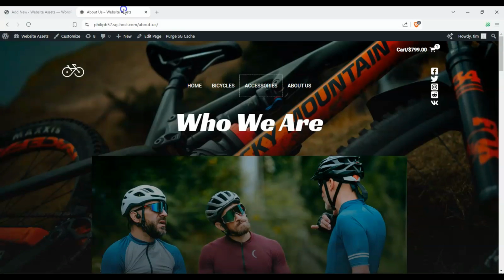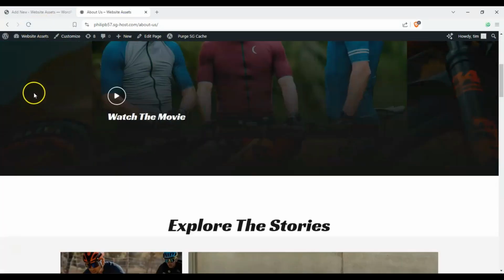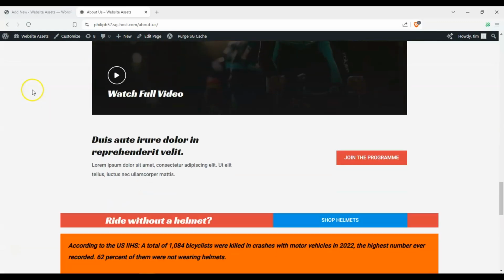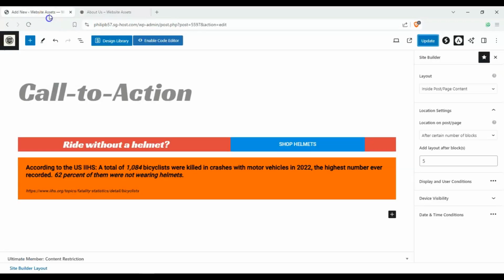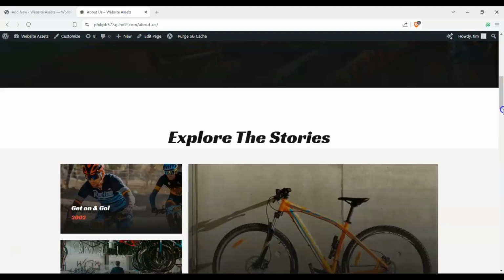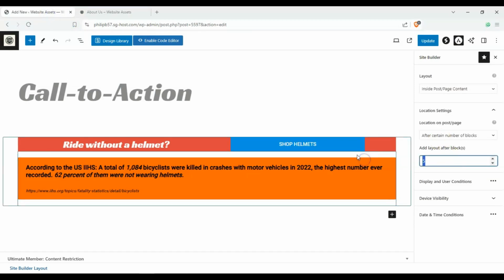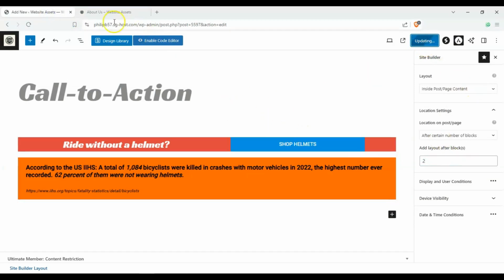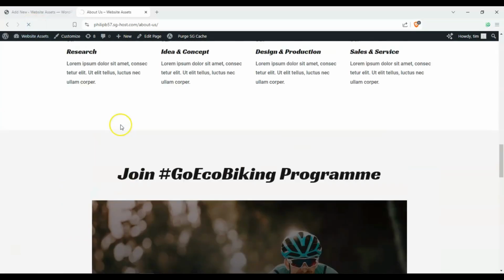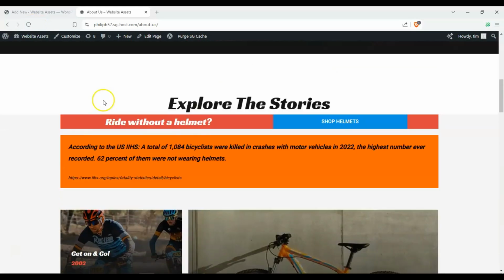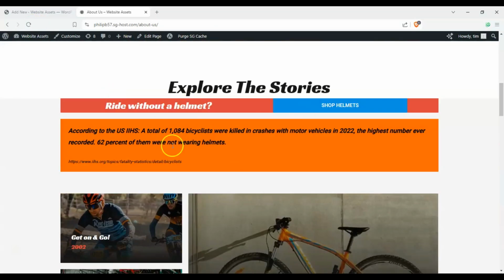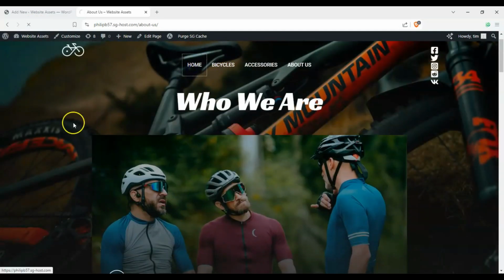Okay, and let's check out our site and refresh, let's say, this About Us page, and count down to see if we find it. Okay, so this one was apparently 5 blocks, so we have 1, 2, 3, 4, 5, and we might want to bump that up a little, probably 2 blocks, and let's see how that looks. Okay, now let's refresh this About Us page, and it should be here closer to the top, and there we are, right on the helmet. And let's check out our homepage.